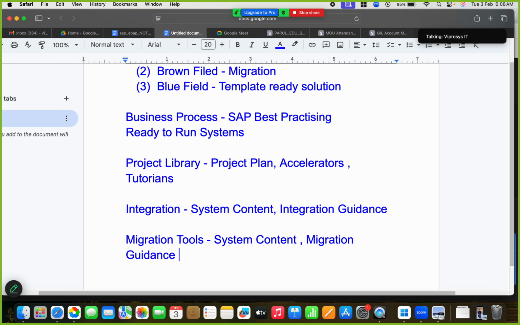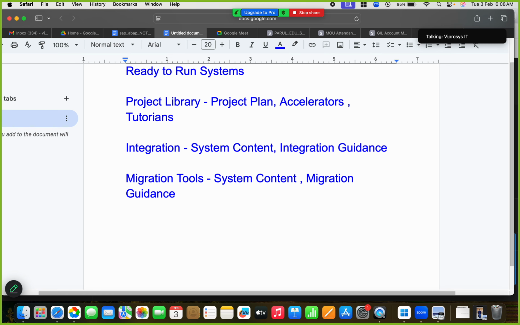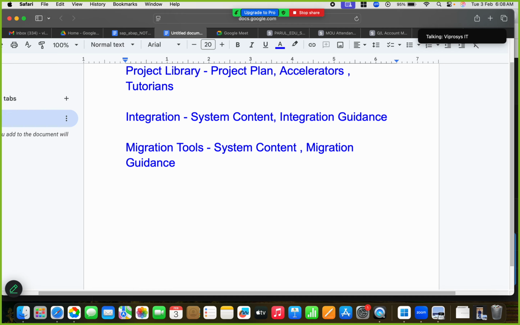SAP is providing SAP Activate for two different solutions. SAP Activate will be provided for two different solutions. One is for the cloud solutions, and then the on-premise solution.